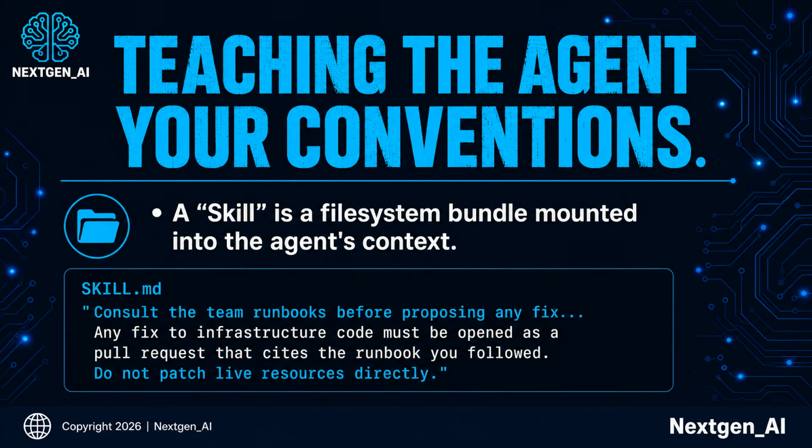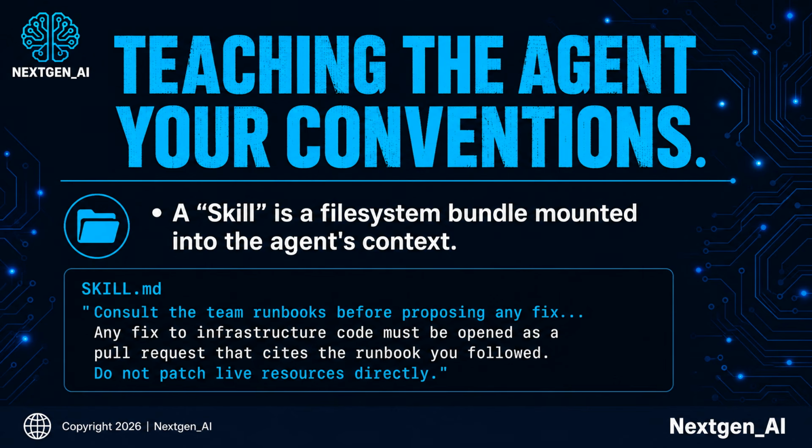An AI agent operating in a production environment needs more than raw intelligence. It needs institutional knowledge. Every engineering organization has specific conventions, constraints, and procedures that are not documented in any public dataset. Which database should the agent restart first during a cascade failure? Which Kubernetes namespace is considered production versus staging? What is the maximum number of pod replicas the agent is allowed to scale to without human approval? Without this context, the agent will make technically correct but operationally inappropriate decisions.